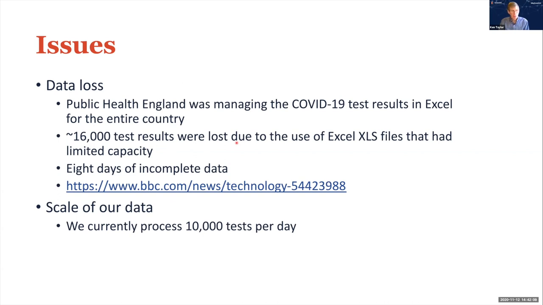One of our big data nemeses is Excel. My personal rule: don't use Excel. You can use it only when data sets are very small. Consider what happened in England — a contractor used an older version of Excel which started truncating data in a single spreadsheet. It took them eight days to figure out they were missing data because the spreadsheets were literally truncating it. We're already doing 10,000 tests a day, so we can't be on Excel. We have to move to a large, scalable system. We've got to automate, scale this environment up, and produce a lot more reports — because information is the key to staying ahead of the COVID problem.